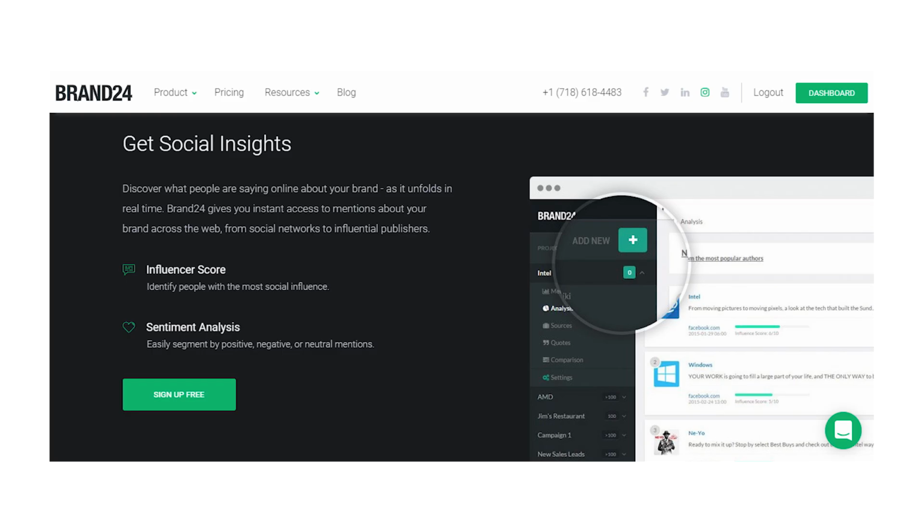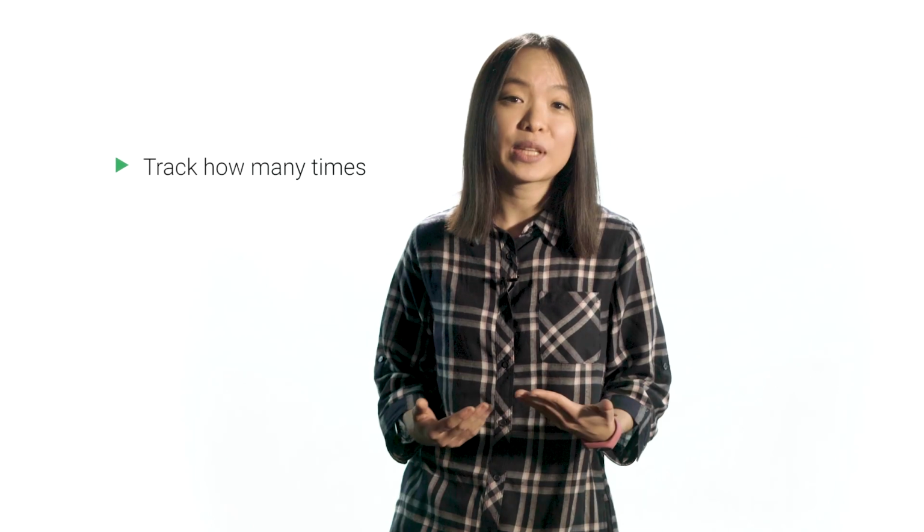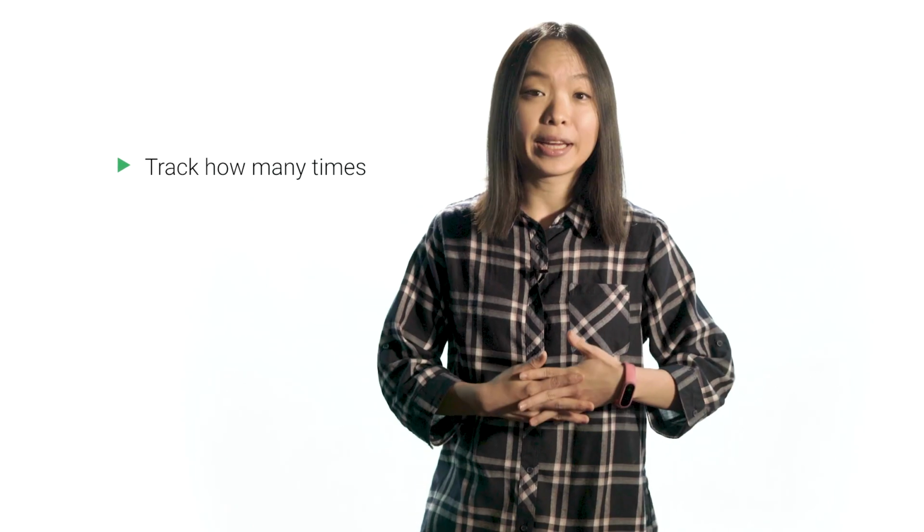Now, if on the other hand, you need to keep track of how your hashtags are doing all over the internet and not only on Twitter and Instagram, you might want to check out Brand24. Since it is a social media monitoring tool, it also lets you track other stuff besides hashtags like your brand reputation, your customer reviews, your competitors, and of course your hashtag. So I use Brand24 myself, so I'm going to show you how to see how many times a hashtag was used from there. And we are going to look at the 10-year challenge hashtag.